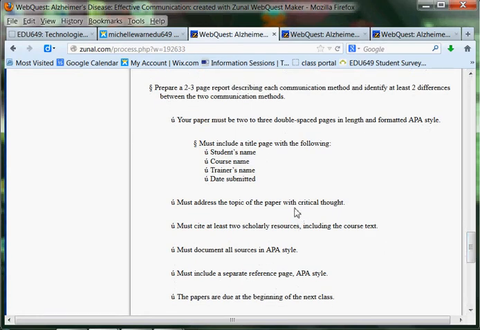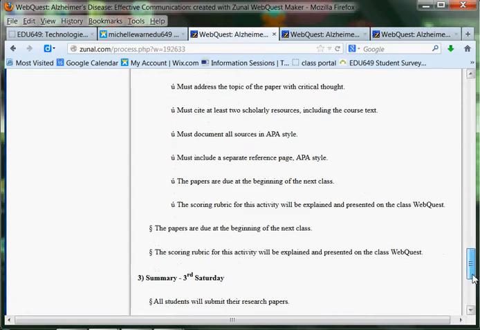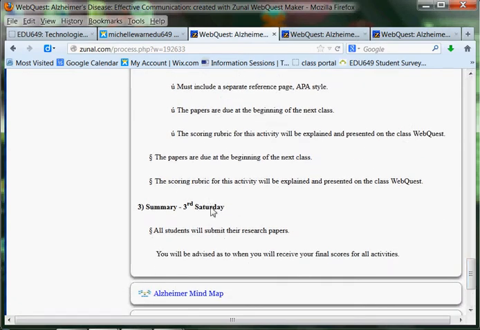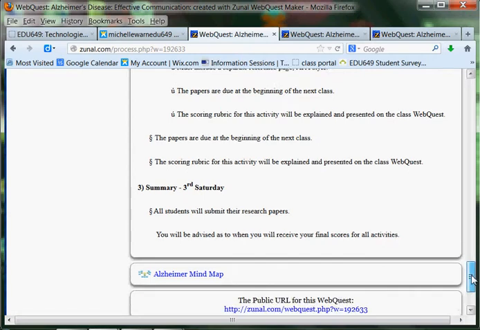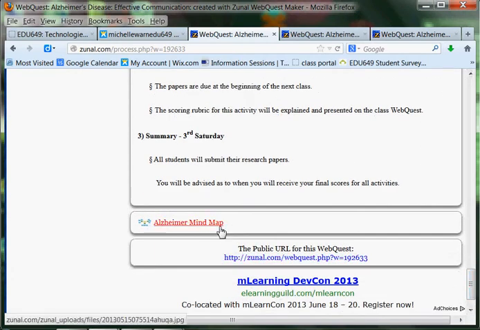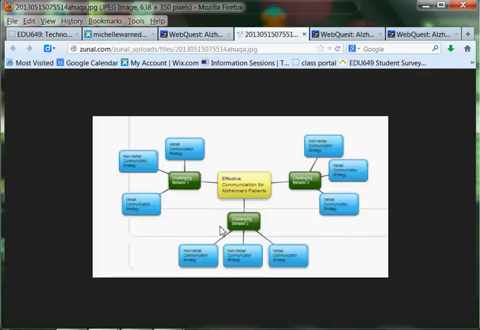And here's the criteria for this report. And then in that third Saturday, they're going to submit their papers and be scored on those. And then she's got her great little mind map as her example. If I click on that, here's an example of a mind map that she created that they can see and then emulate in their own lessons.